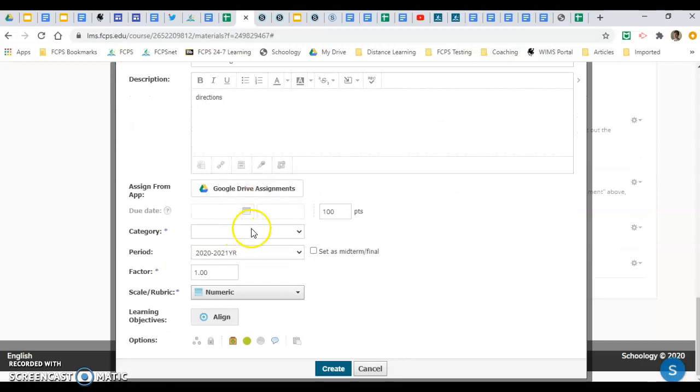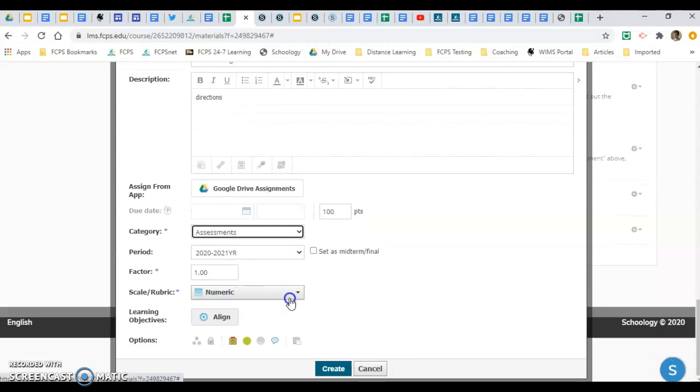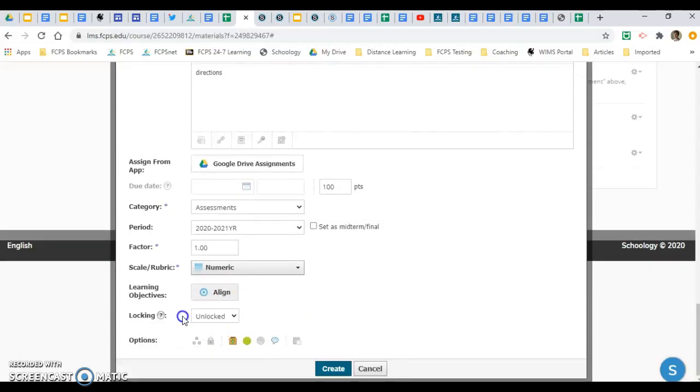And then you'll want a category for sure. You can create a rubric, which I'll show you one in a second. And there's different options down here. Individually assign if you only want some of the kids to see this assignment and not all of them. Maybe Group A is doing a podcast and Group B is doing slides. Or maybe this is a retake for just one kid. Here's locking. I want to lock this on the last day of school, so kids, in no world do I want you submitting anything to me after June 10th, that kind of thing.